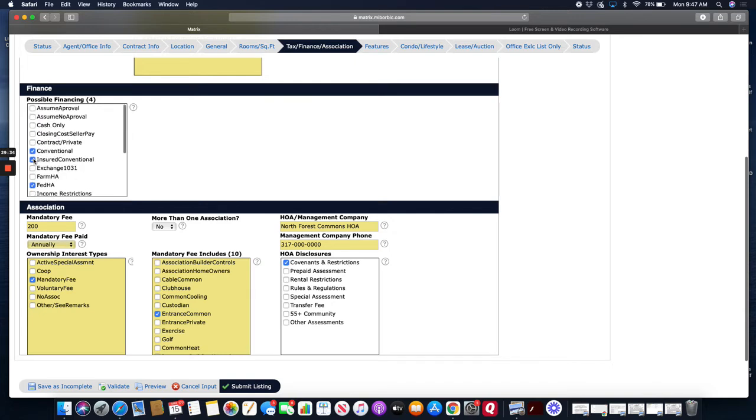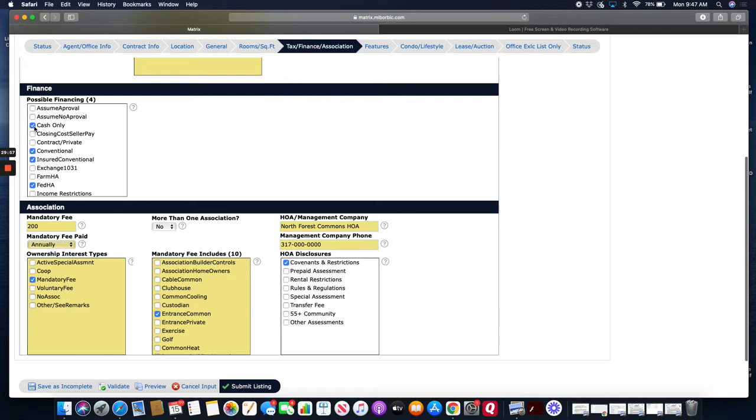If it's a distressed property in really poor condition and you know FHA, VA, and USDA won't approve it, then say insured conventional, or if it's a total dumpster fire, I would say cash only.